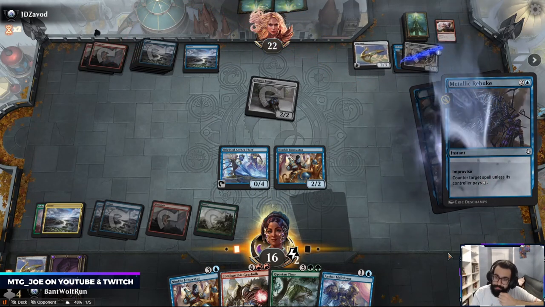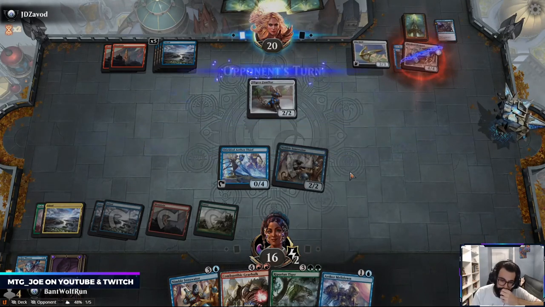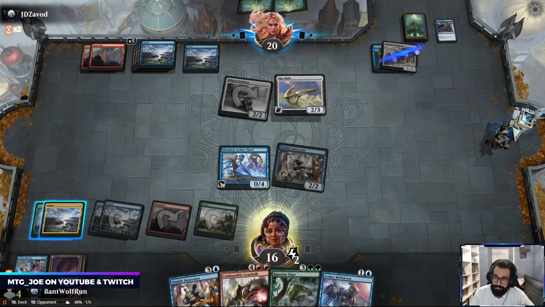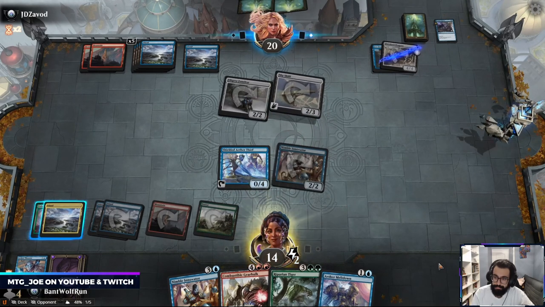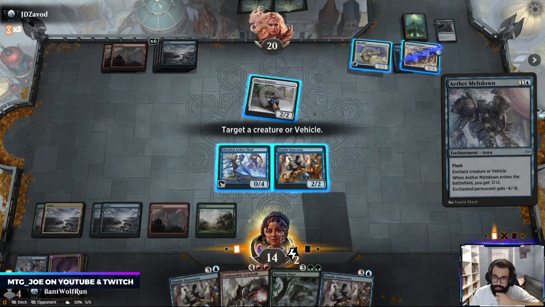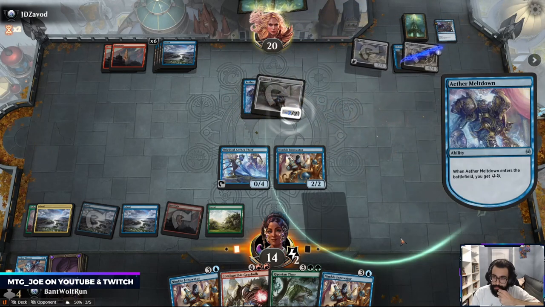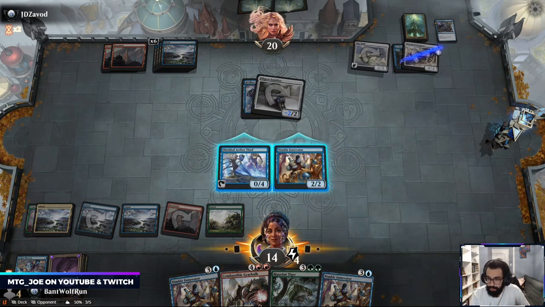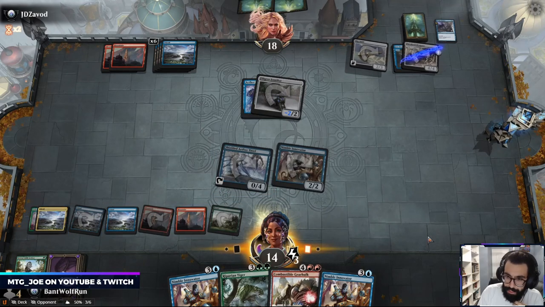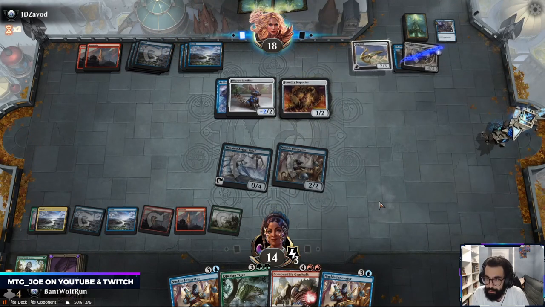Cool. You got it. If they're going to use counters on that, then I'm happy. I want to try to get this Gearhulk down. I think what we do here, this way they can't crew, and then I can draw a card and pass turn. Sorry about that. So Foundry Inspector comes down, lets them crew here.